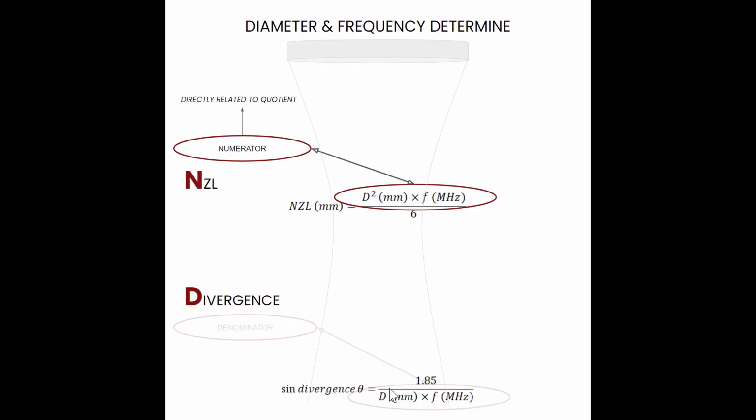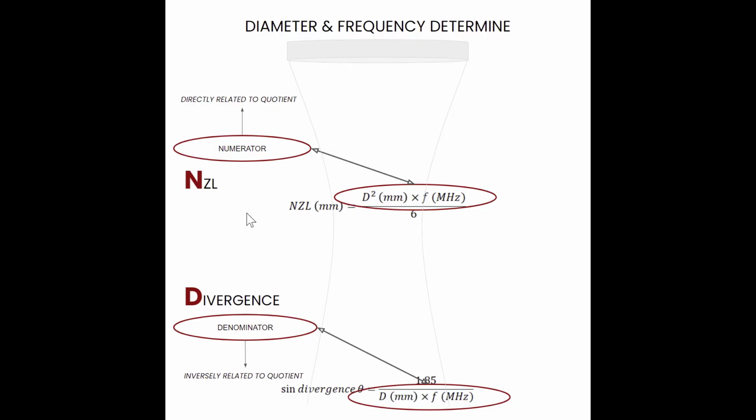So we have divergence and denominator. So now we move diameter and frequency into the denominator position when we're talking about divergence. And we know that when we have denominator and quotient relationships, they are inversely related. So if you can remember near zone numerator, and then remember that giant rule that I taught you right in the beginning, numerators and quotients are directly related, that's all you need to know. You really just need to know the relationships.